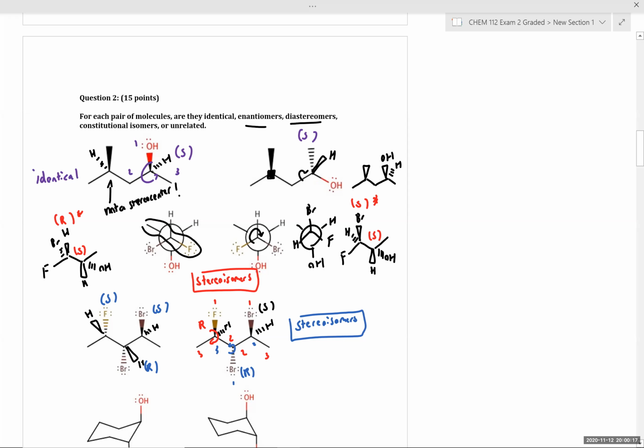So then we only have one stereocenter in our molecule, and if we assign the configuration, we notice that this configuration at both of these stereocenters is S. Also, if we rotate our bonds, we find that both of these molecules have the exact same stereochemistry and exact same configuration at all of our stereocenters and the exact same connectivity. So these two molecules are identical. Does that make sense for this first pair? Can I get some yes or no?